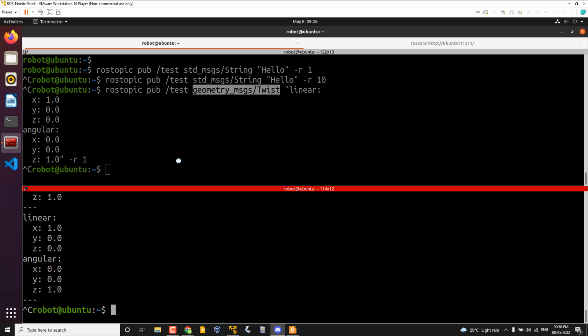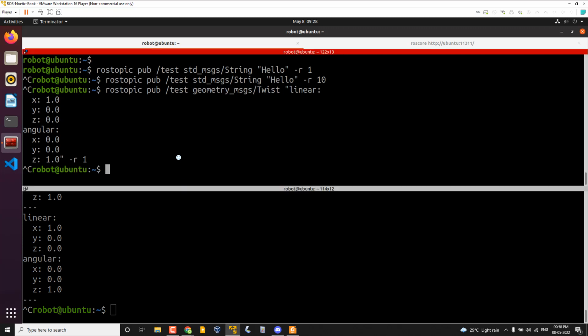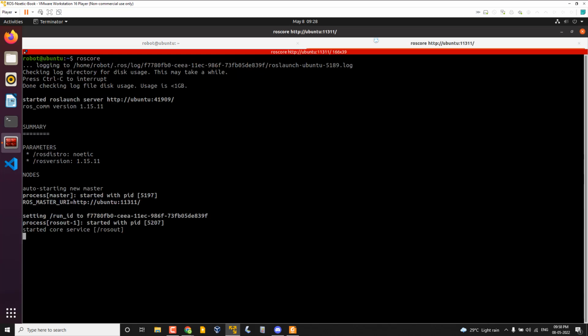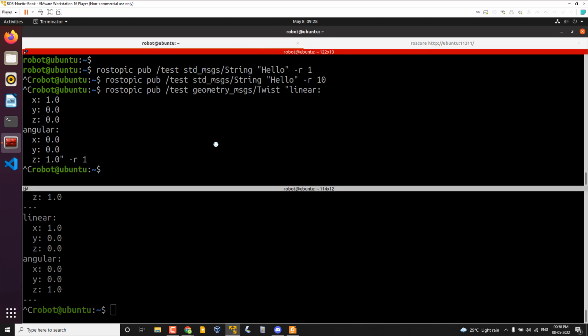We can set the origin using the service. The default origin is actually 5.5, but you can override it in the launch file.